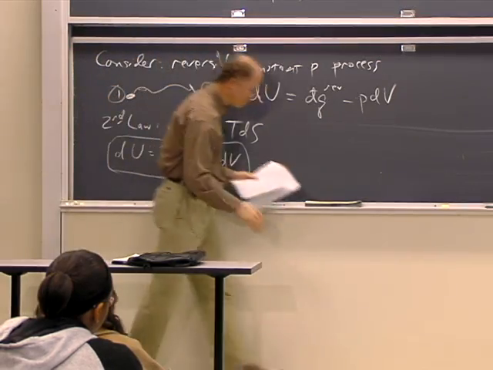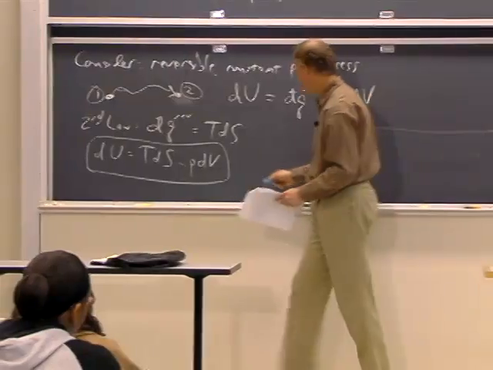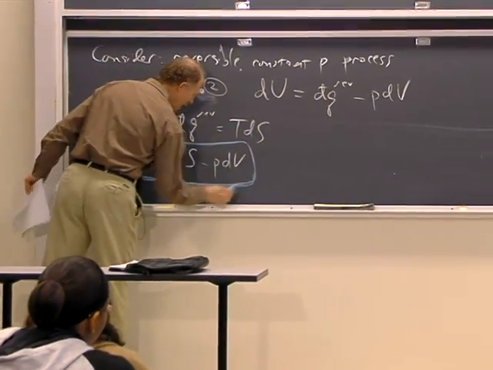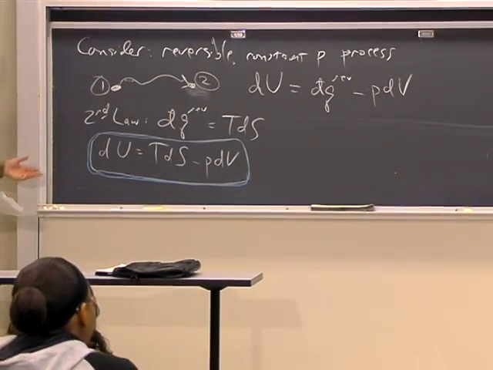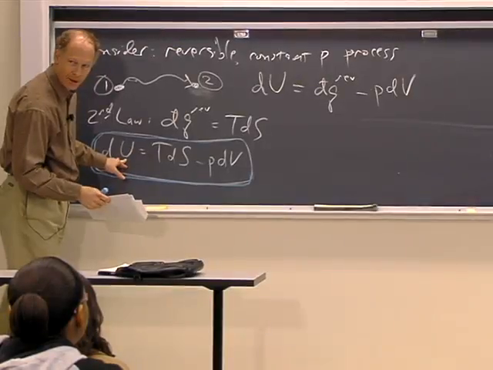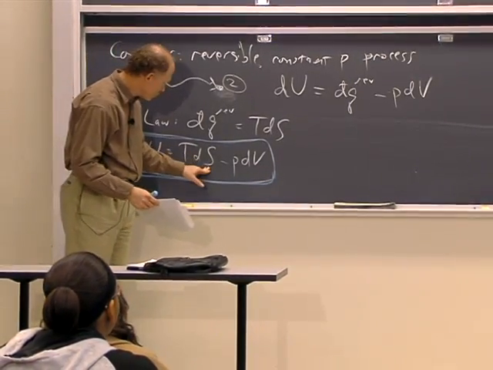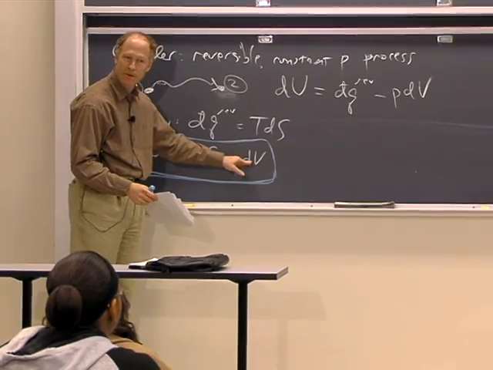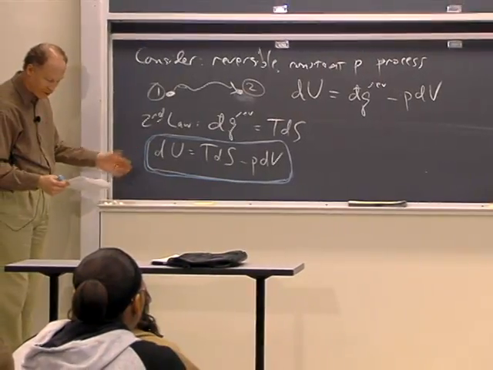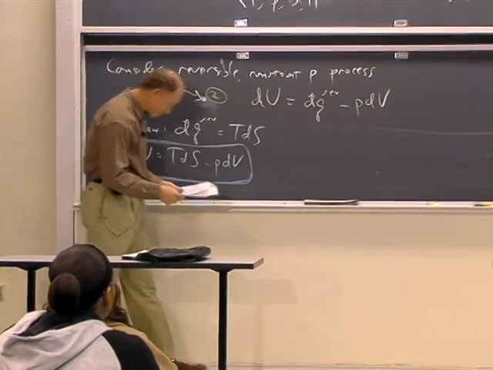That's so important. We'll encircle it with colored chalk. That's how important it is. I know, it's a dramatic moment. So let's look at what we have here. Here's dU. And over on this side, we have T, S, p, and V. Suddenly and simply, it's only functions of state. Well, that was pretty easy, right?